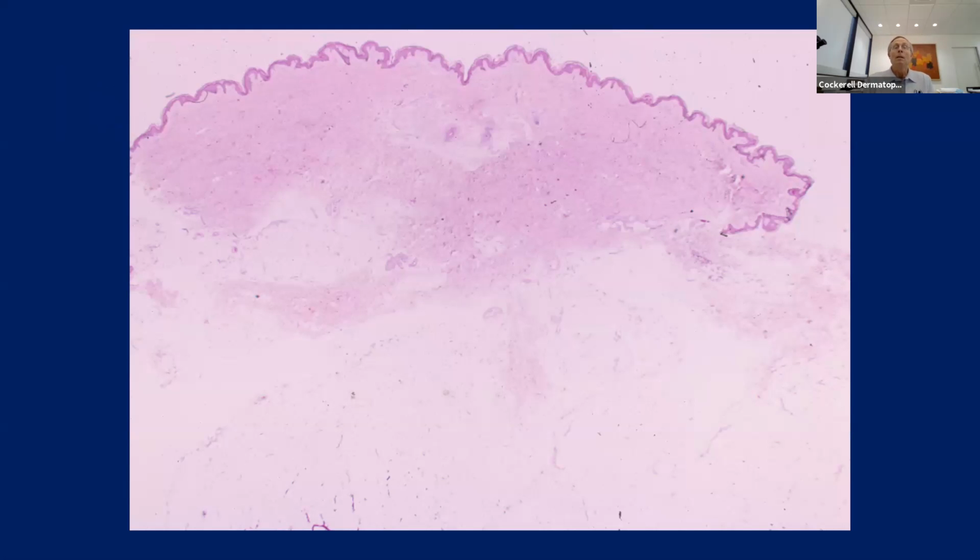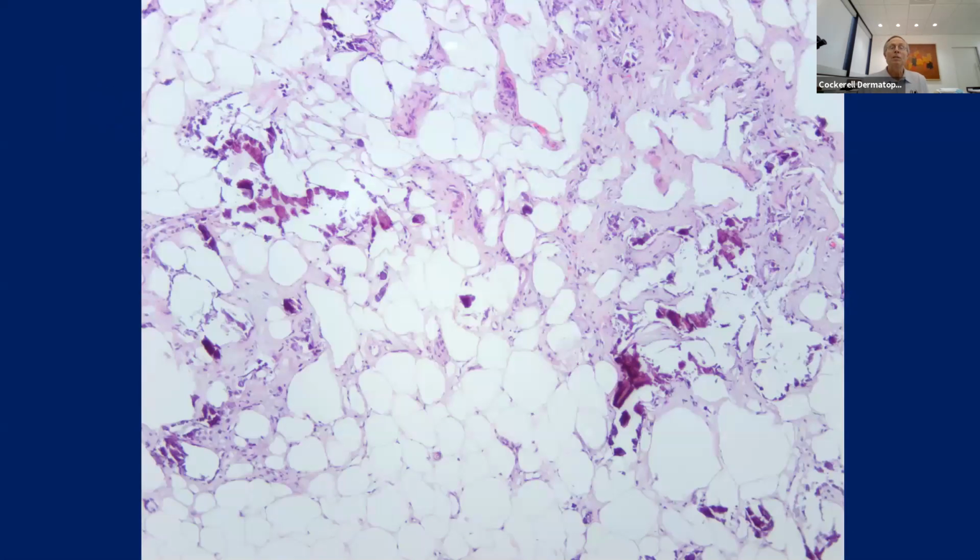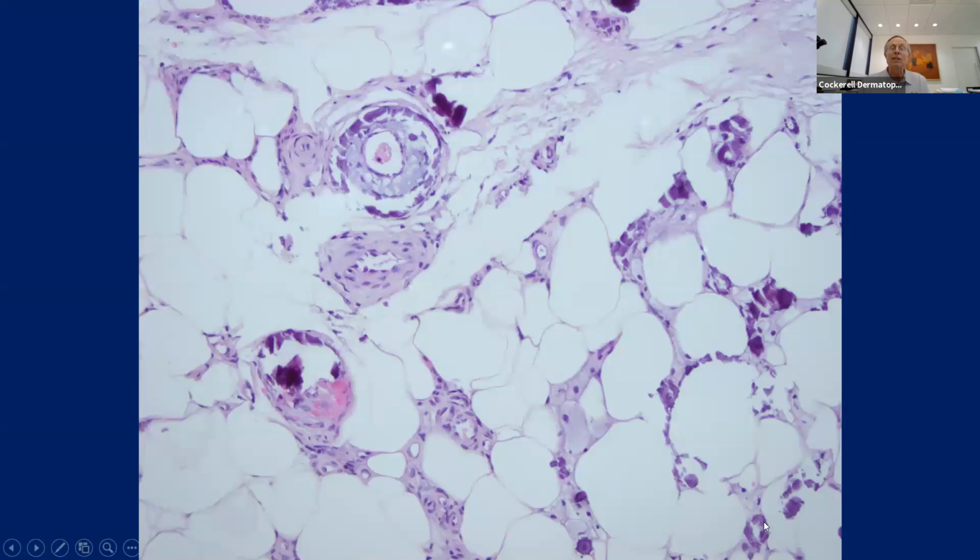Okay, here, incision biopsy, maybe a deep punch biopsy, low magnifications, kind of subtle, doesn't really show much. So the real action here, when you look at the slide, was down in the fat and the lower reticular dermis. And we had all this purplish material that's present diffusely in the fat here. But also, if you look at some of these other areas involving blood vessels here. Okay, so small blood vessels with soft tissue calcification.